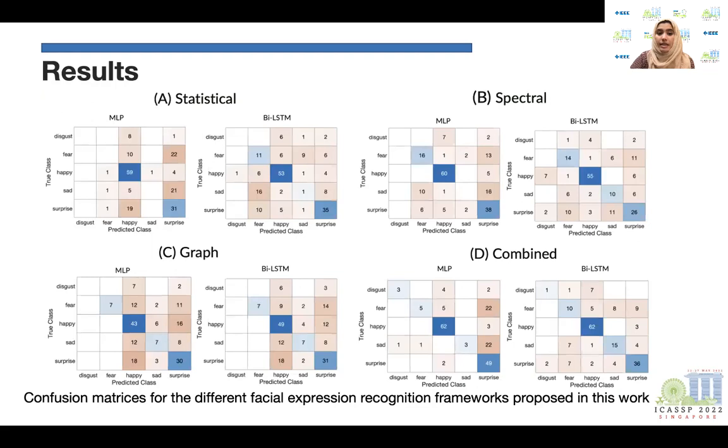If you can see the image on the slide, the positive emotions like happy and surprise are often classified accurately, while the negative emotions like disgust and fear are often misclassified. But I would like to bring your attention to subpart D of this particular figure. As you can see, disgust is often misclassified in all the representations. However, in the combined representation, it is classified accurately for some of the video clips.